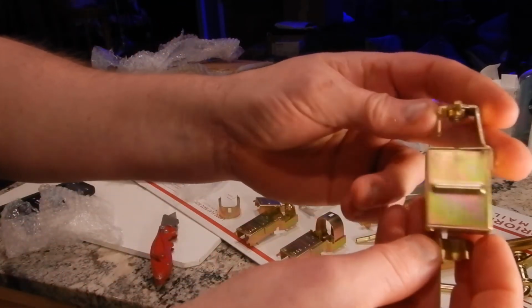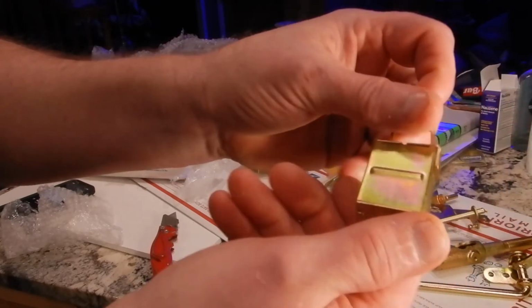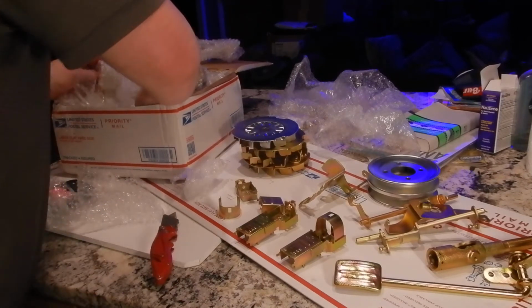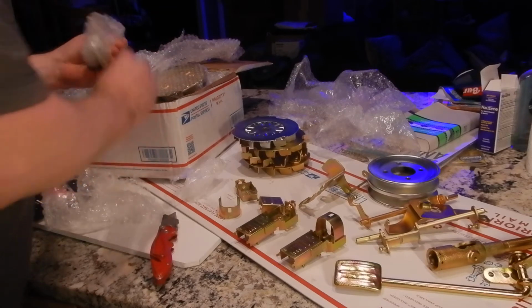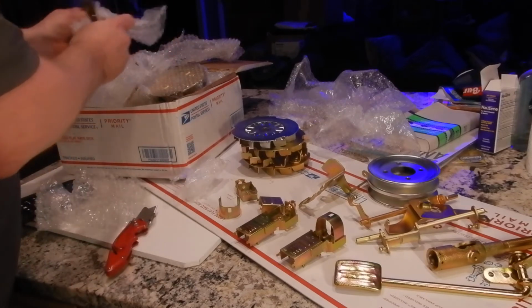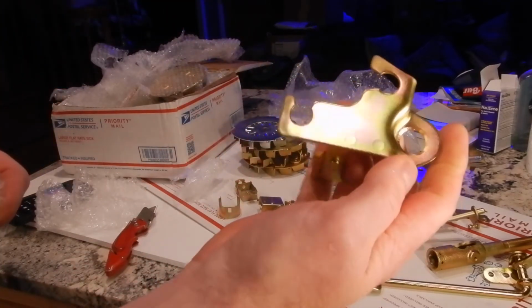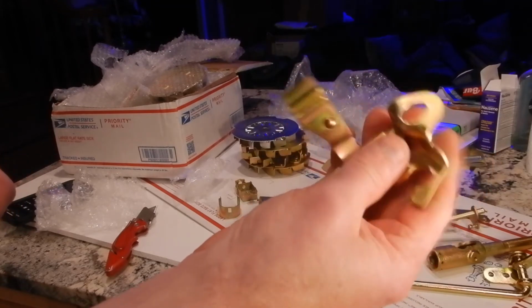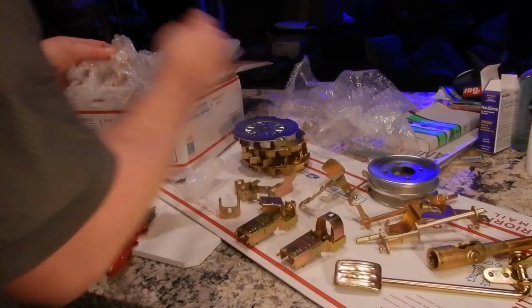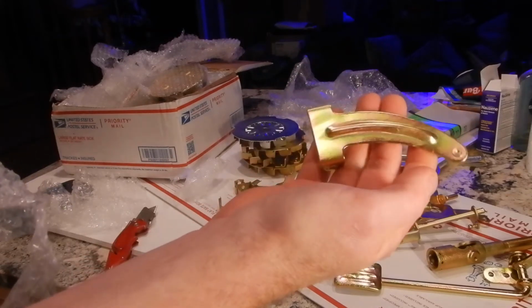Another first generation switch box. Accelerator torque rod bracket firewall. A+. FJ60 torque rod bracket.